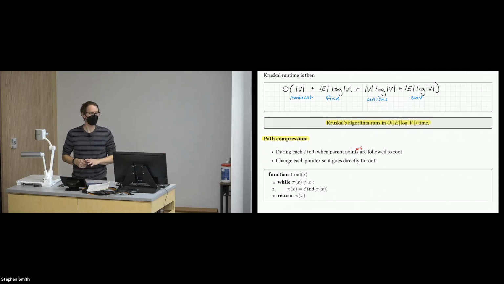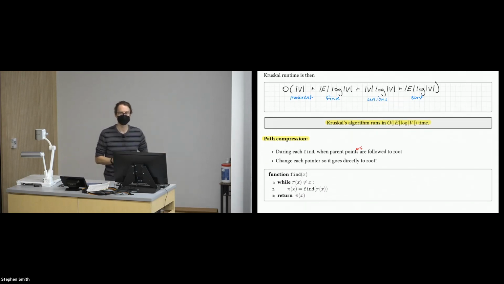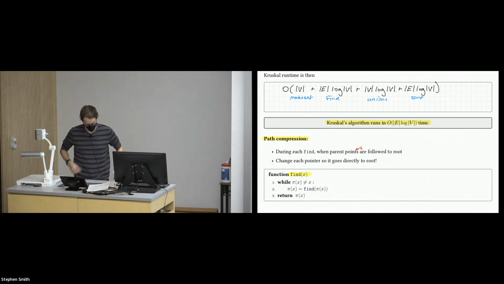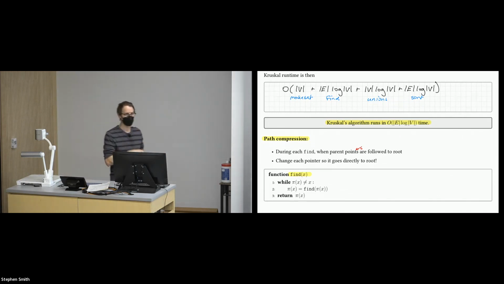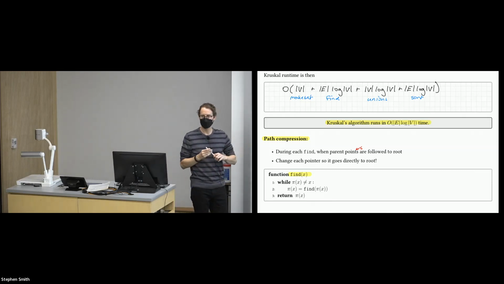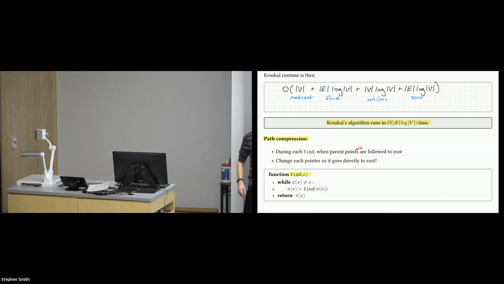And here's a kind of clever piece of pseudocode that does that. Maybe you can try and just look at it for a second and convince yourself that it actually does that. So what am I doing here? I want to find the root for X. So same thing, while the parent is not the root, I then set the parent to be the root of its parent. That's then going to rewire pi of X to point all the way up to the root of the tree.